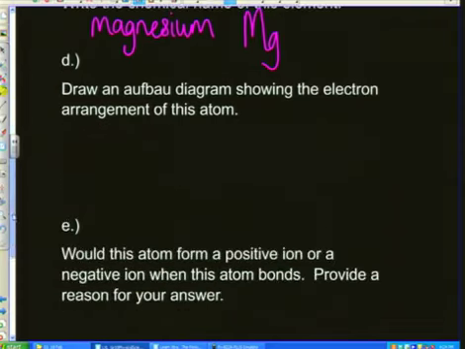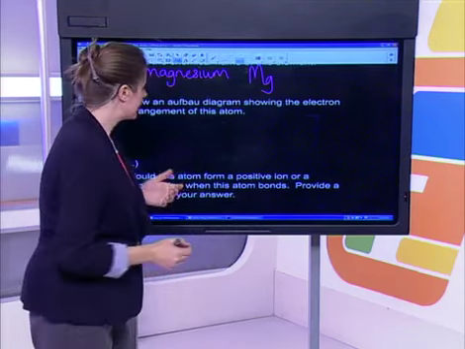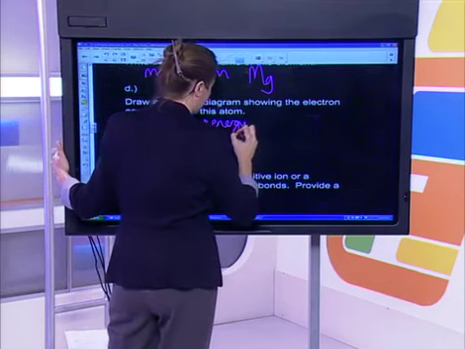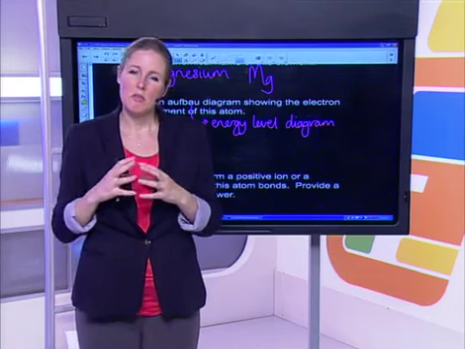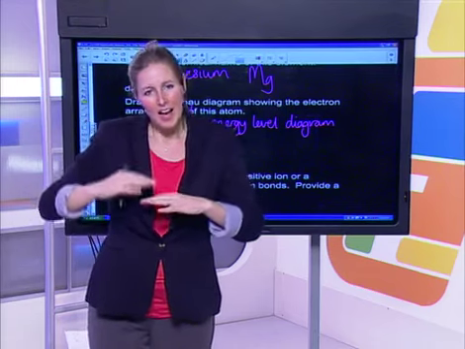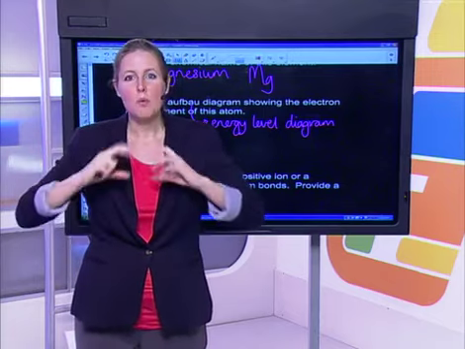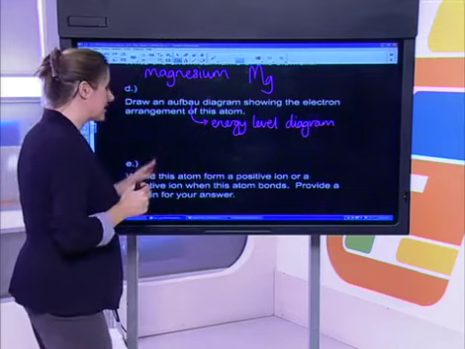Now they asked me to draw an Aufbau diagram. You may see this in a textbook as rather saying not an Aufbau diagram, but an energy level diagram. In olden days, it was specifically called Aufbau diagrams. Aufbau means building up, and it can be quite a useful term. But rather, we're going to speak about how these electrons are arranged in their energy levels, with the orbitals within these certain energy levels. That can be very, very useful to do. So they're asking us to draw that.